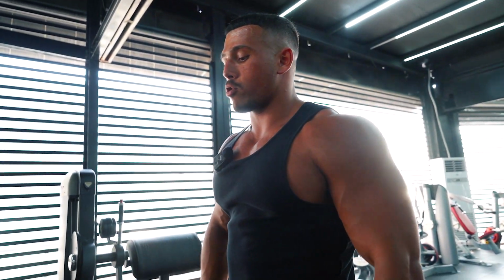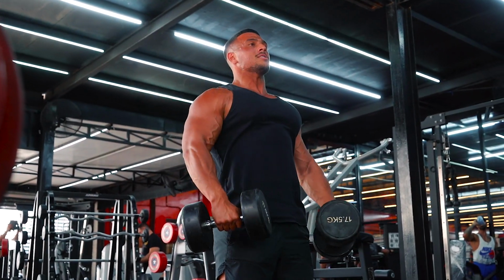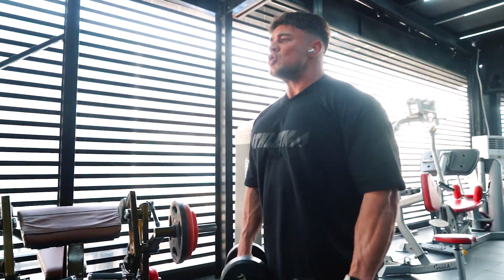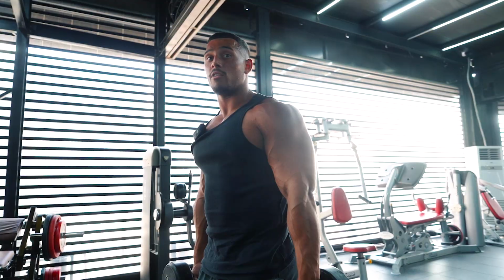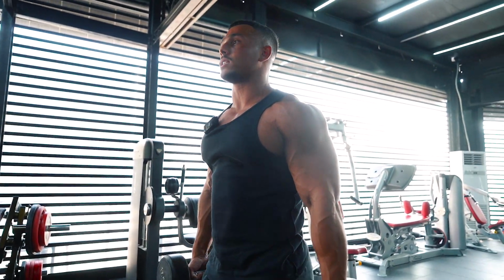Now you need to work with an appropriate load. I'm quite strong, so I can go with 17.5s, but it's all relevant to my ability. Don't ego lift. Just because you see me doing 17.5s, don't start doing them and swinging like that, because you're not going to be optimizing tension.